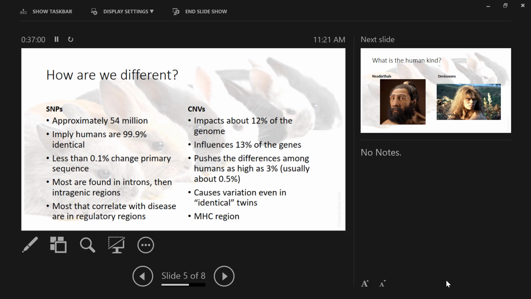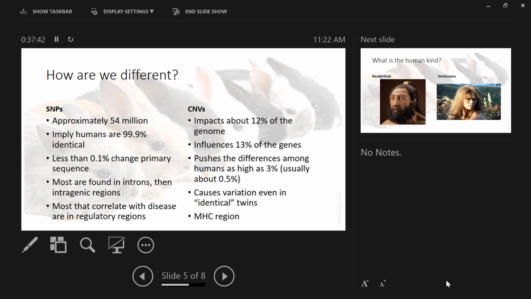Of all the sections in the human genome, this is by far the most variable section of the human genome. By far. And especially in MHC3, the level of variation is 10 times greater than anywhere else in the human genome. And a lot of this has to do with copy number variants.